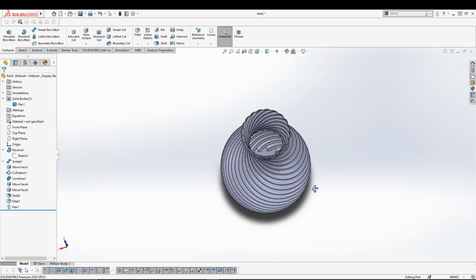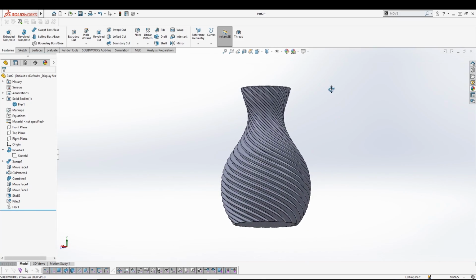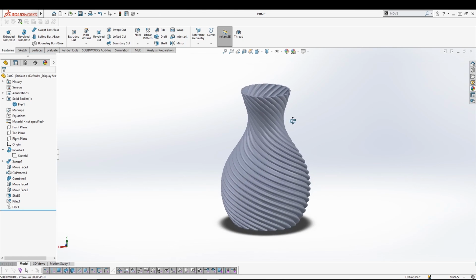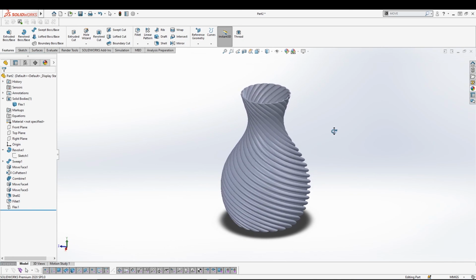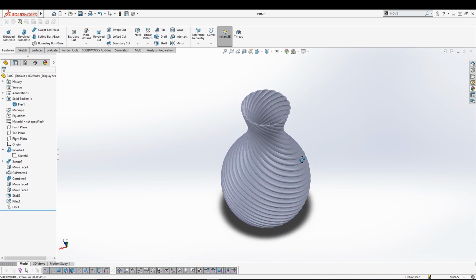Right, so here we have our finished model, and as you can see we have given a nice twist to our sweep, and this vase looks more attractive now rather than the regular sweep which was going vertical.